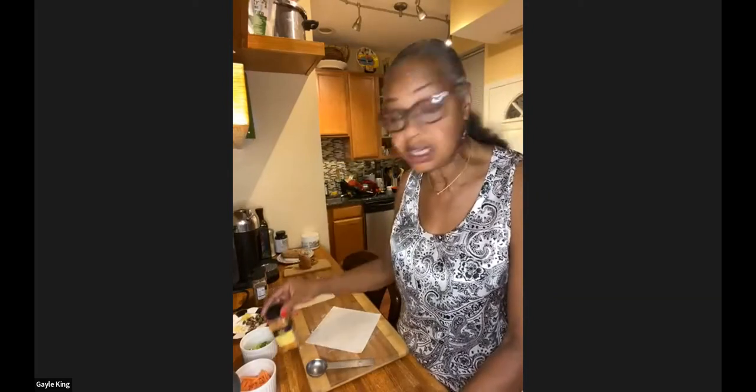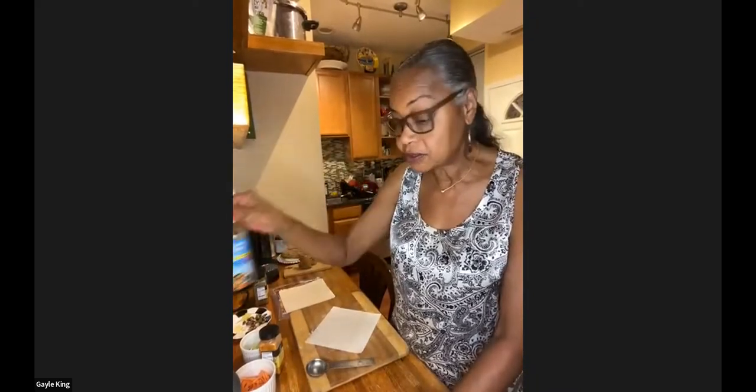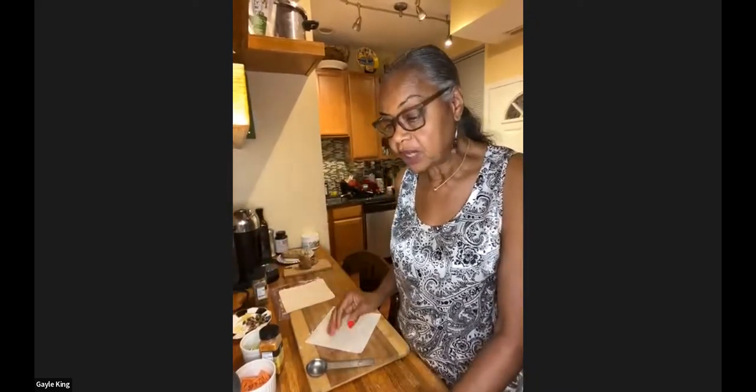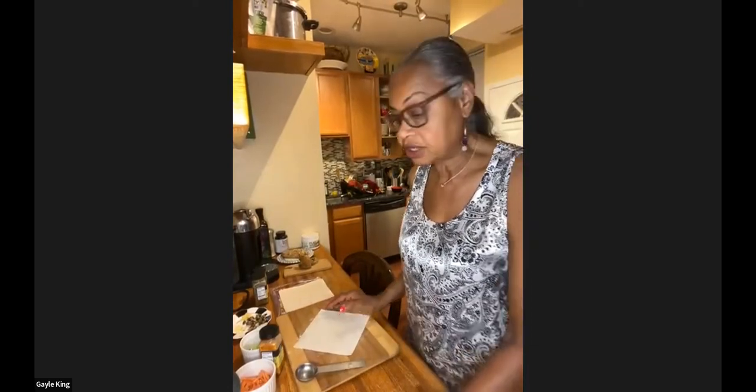I also used garlic fire. It is wonderful. I cooked one and tasted it. It's just the thing you need to have that little bit of heat. So I used garlic fire, 1/2 teaspoon of salt, 2 teaspoons of sesame oil, 4 tablespoons of, instead of soy sauce, I'm using coconut aminos, and 1 teaspoon of crushed garlic and 1 teaspoon of crushed ginger.